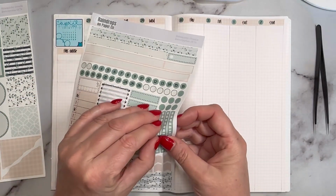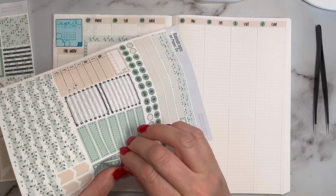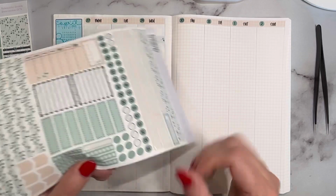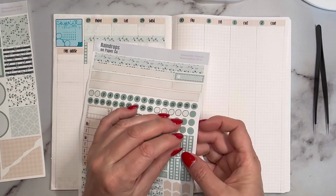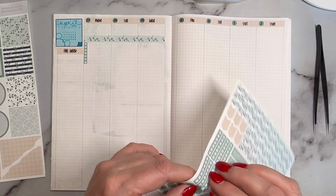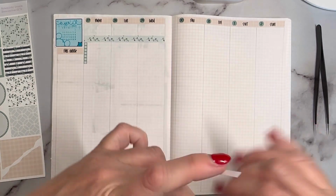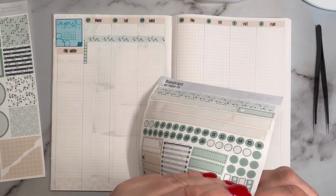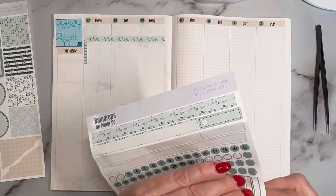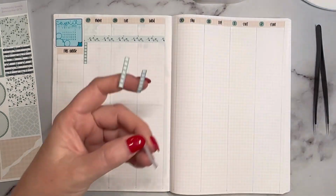And I was gonna cut these into three, but I decided not to. So we're just going to do this. She has such pretty washi in this kit. This is called Eucalyptus, I believe is the name, right? Eucalyptus, yes. And I think she has it in other sizes. Wow. I'm not gonna mess with that one because it's coming up. Okay.